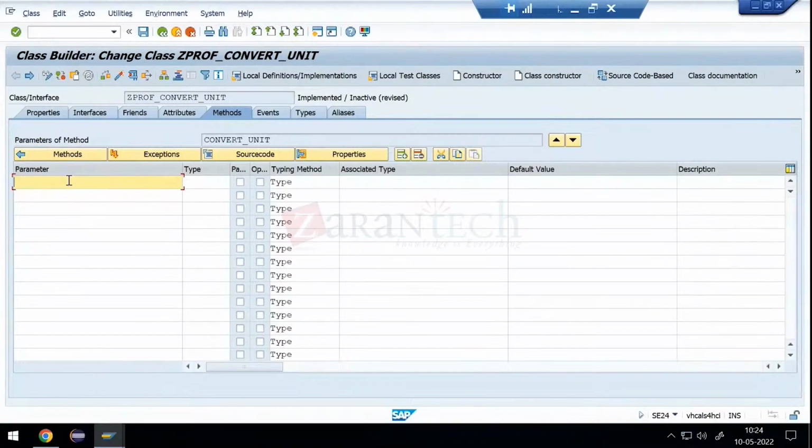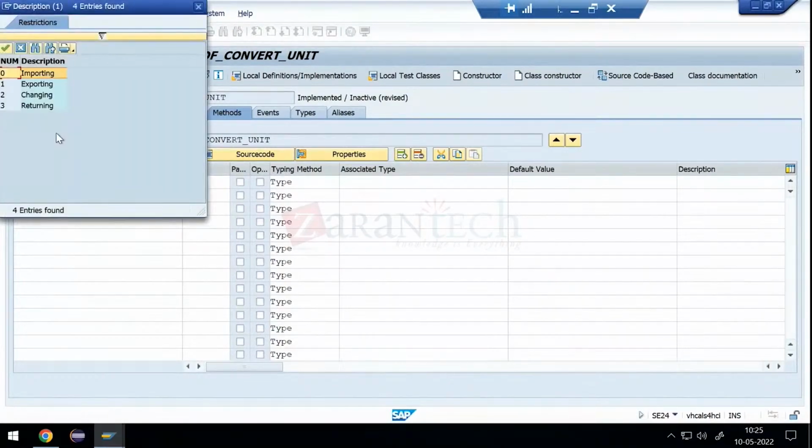say this one should accept a number, say iv underscore number, quantity. And here if I see type, what type should I do? Should it accept or should it give back? Here this should be accepting.